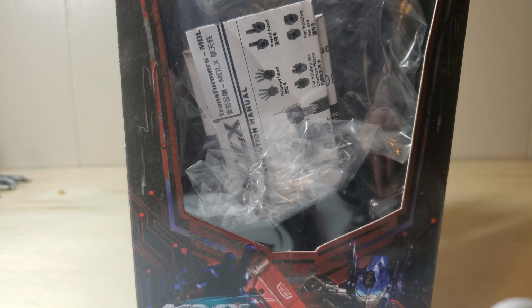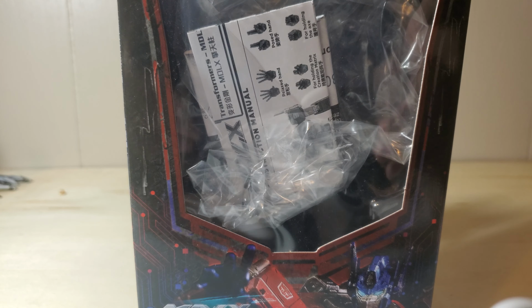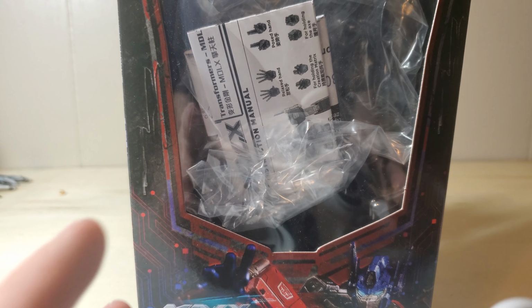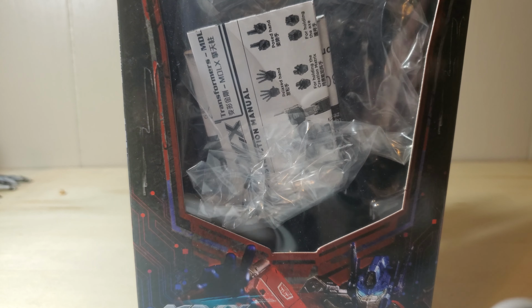Quick review as in, as you can see, there is no real proper setup, no display or anything to give good-looking reviews for figures, and also no proper lighting. It doesn't look that great, so I will need to improve. This is just a quick review of a figure I love dearly that I want to show stock before I customize it. I need footage and pictures of the figure in question before I customize it, so people know what it looks like for those who don't own it. With that out of the way, let us get to the review.